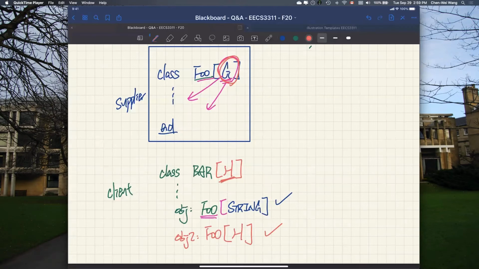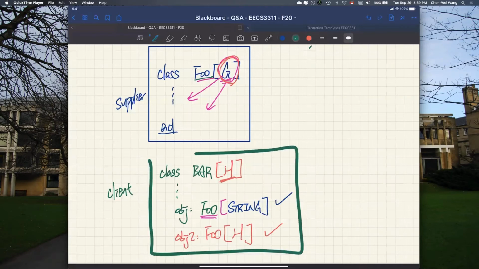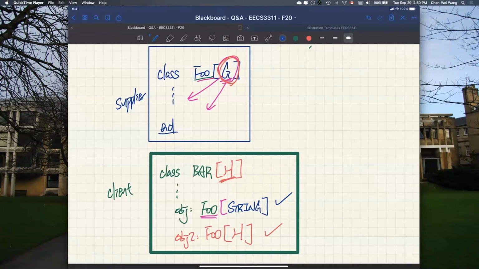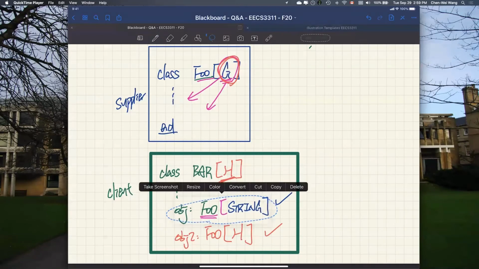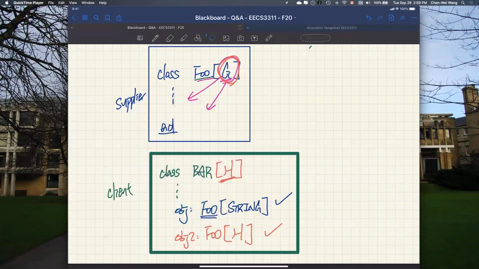All right. Let me just put it into a box, and then I'll give you one more example here. Let me make the color a little bit less colorful, otherwise you may get confused. Let's say this one here is purely blue, and that's orange. For the blue part, it's actually very easy, right? It is simply string. That means the G over here is simply instantiated by string. That's easy. That's what you learned from the lecture. What I want to talk about is the orange case.